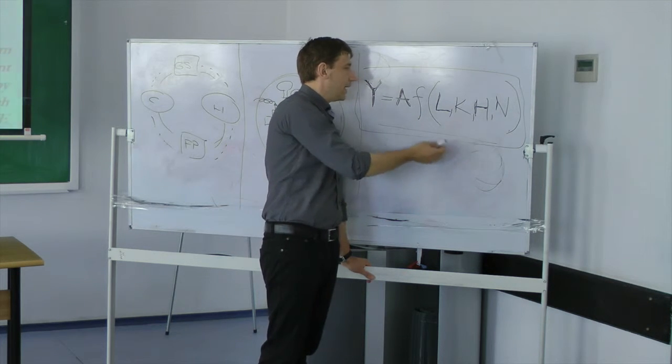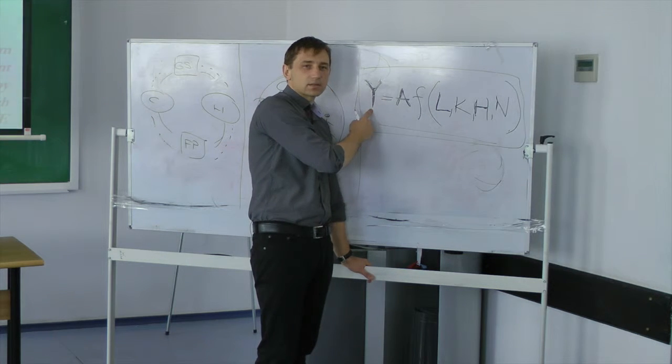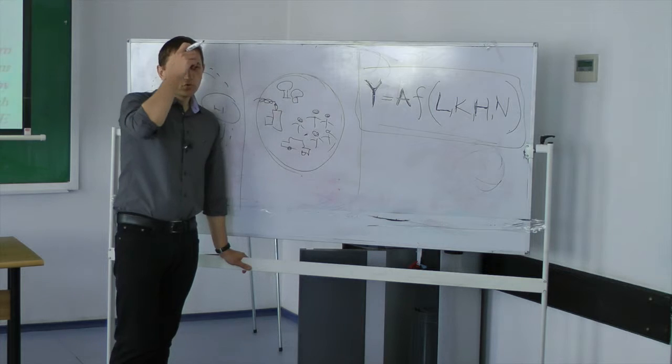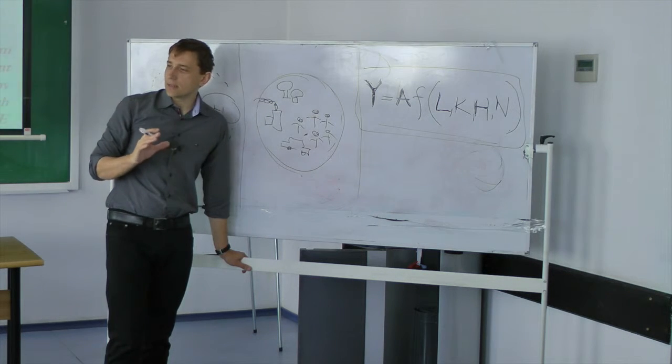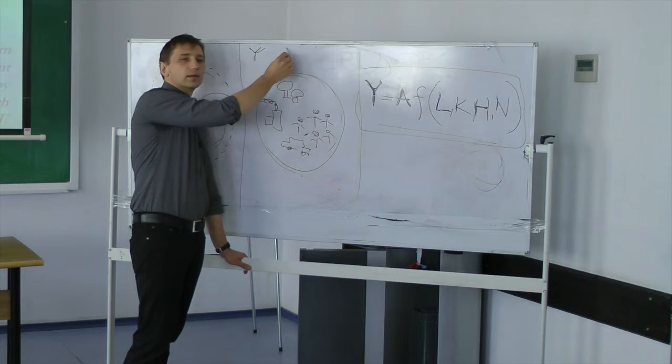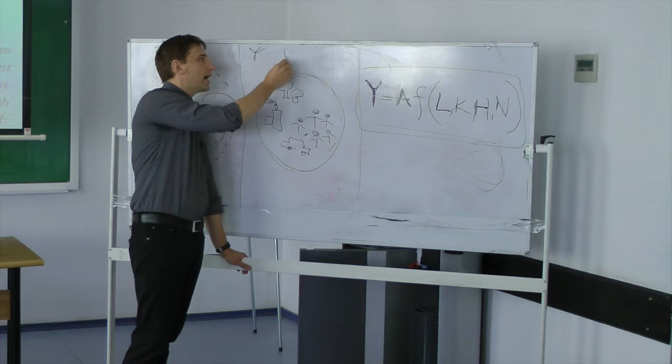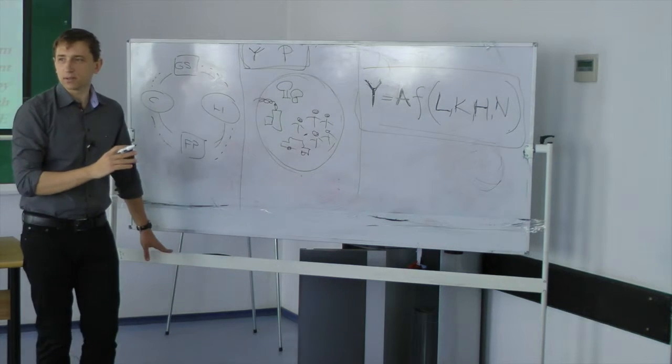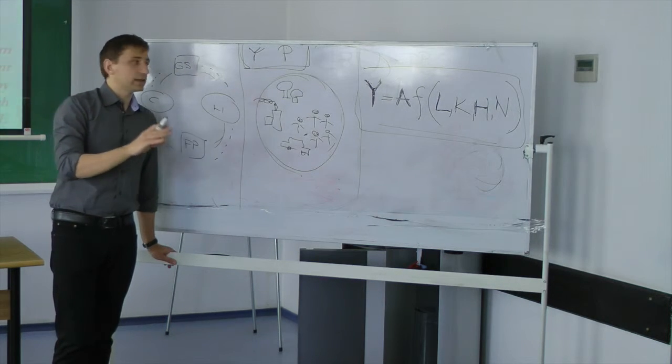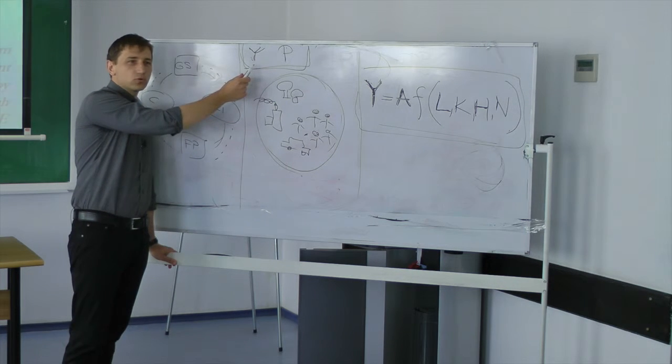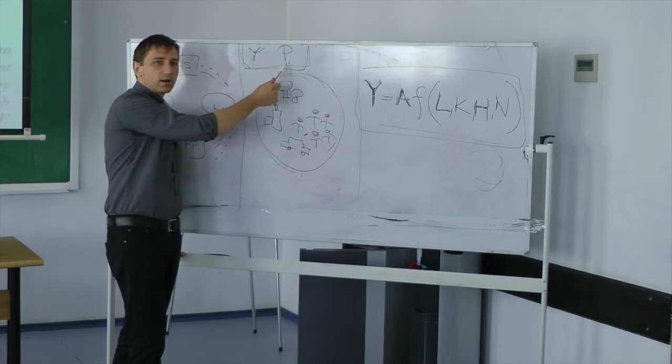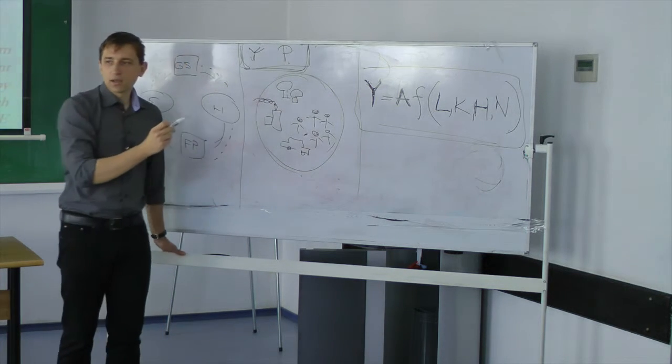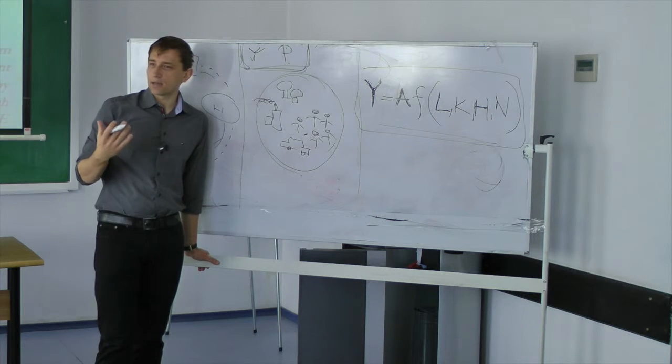What we did so far, we understood two very important indicators. It was the GDP and last lecture CPI. It was about the price level. So what we know right now is how to describe the economy. We can look at an economy from two perspectives. I can look at the Y which is the GDP, how much it's producing, and I can look at the P which is the price level.